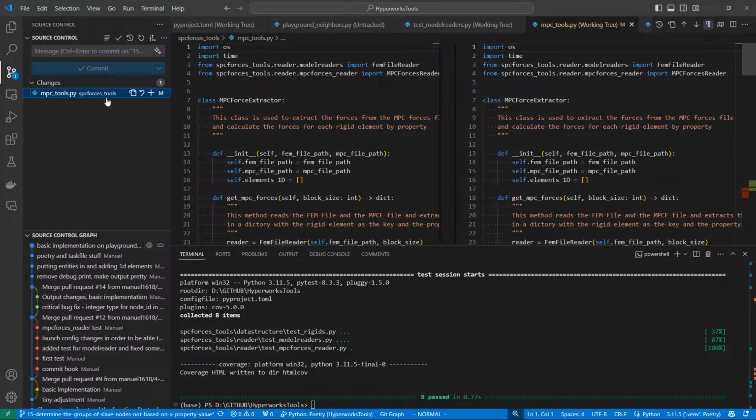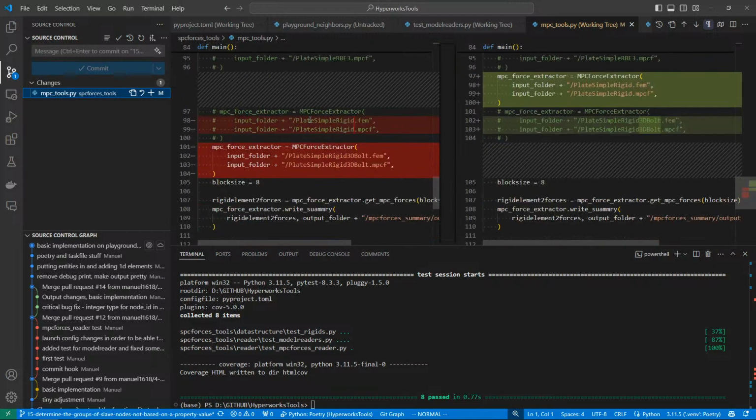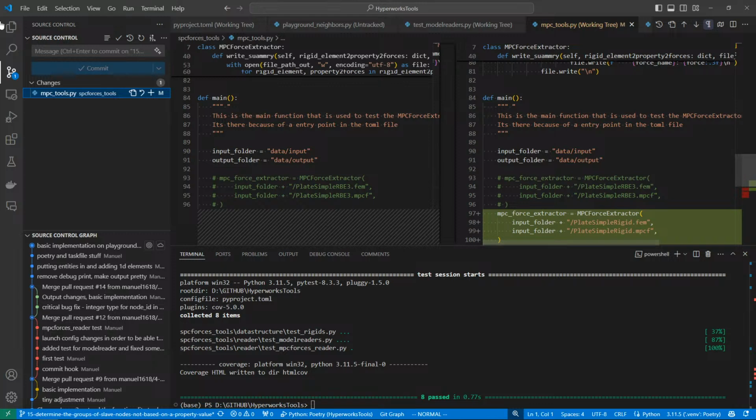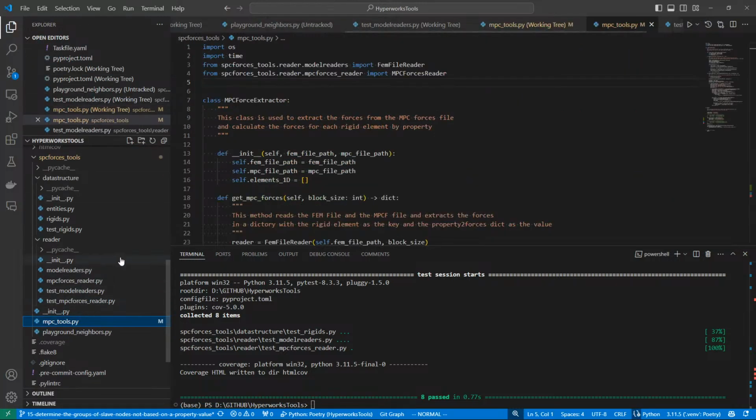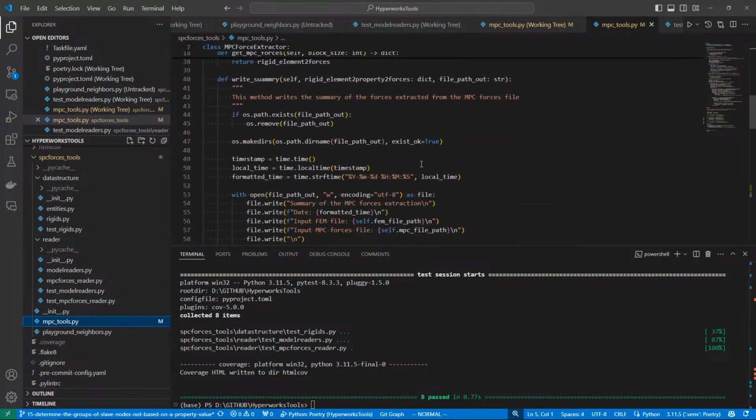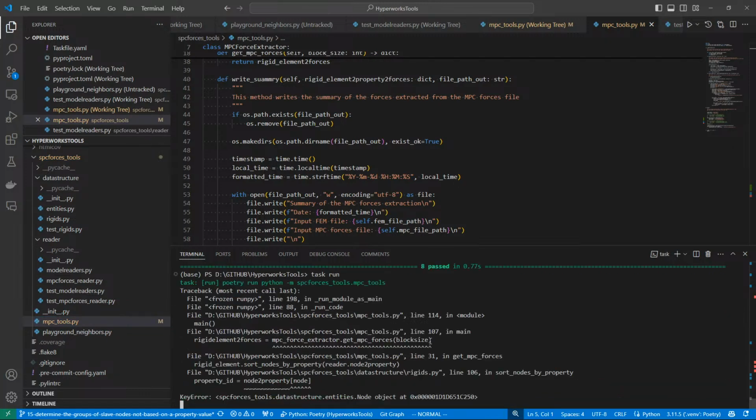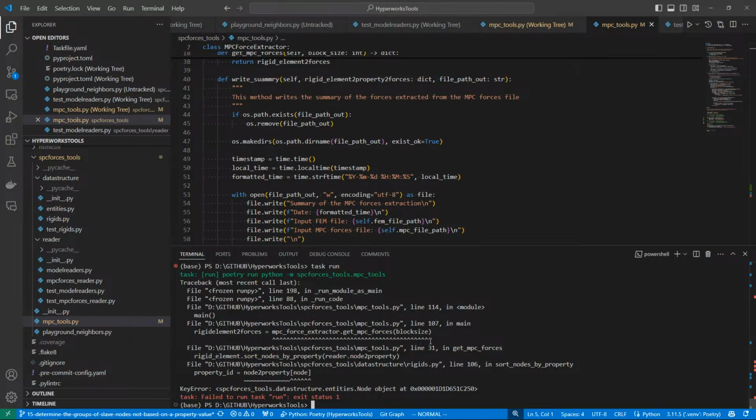Now we are free to adapt it to the main method here. This main NPC tools method is the one which is executed normally if I do a task run, and this will fail because it's still using the old version. I'm not 100% sure exactly what it's failing on, but this has to be adapted anyway. I think this will also be the last thing I do today. Before that, a little coffee break. Not really coffee, but I have to get something to drink.